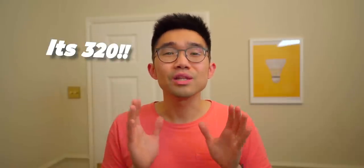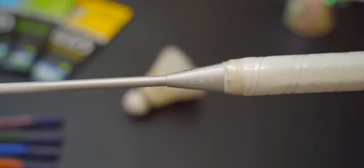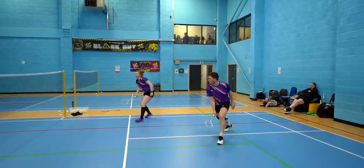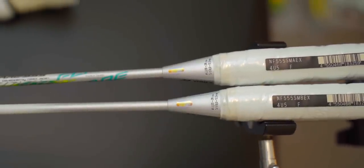For a laugh, I measured the balance point of this racket and actually both rackets. I'll put an ad here to save you guys from pausing — quickly put your guesses down in the comments below before you skip the ad in five seconds. It's 320 for both. Incredibly, before we jump into any conclusions, I measured it only with the stock grip and the racket was strung as well — no extra grip, no modifications, nothing. I do want to add that the stock grip that came with both rackets was absolutely amazing. So Yonex, whatever grip you use for this racket, it's so sticky and grippy — absolutely amazing. Please continue using this for all your other rackets as well.